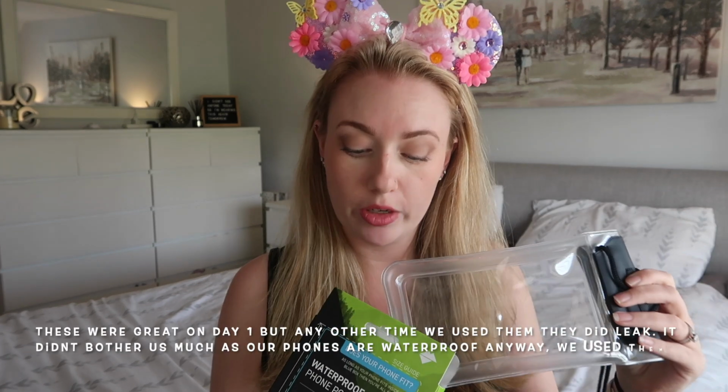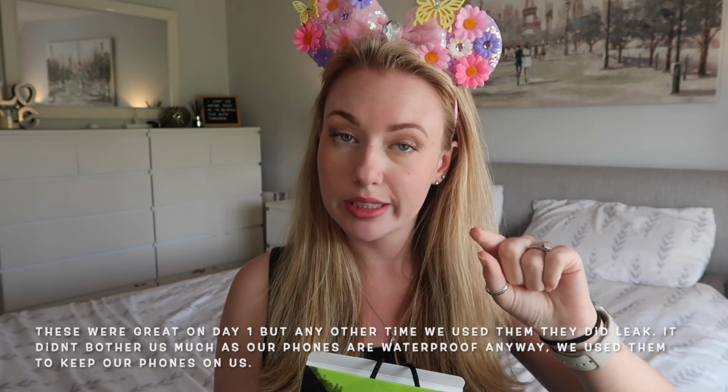Speaking of water rides, I've picked up 2 waterproof foam pouches. These are going to be for the water parks like Typhoon Lagoon, and we're also going to Volcano Bay. They're a really nice big size, and it says as well that when you put your phone in, you can still use the touch screen on it, so you don't have to keep taking your phone out. So I thought that was fantastic. These are from Lidl, and I think they were like £2.50, so we've got 2 of them for our phones. This will also mean that we don't need to put our phones in a locker, or leave them on our sunbed where they could get stolen. So these are really good to have around our necks.